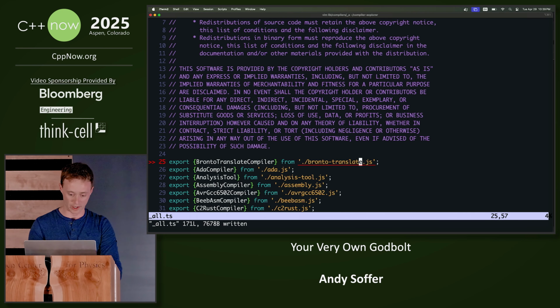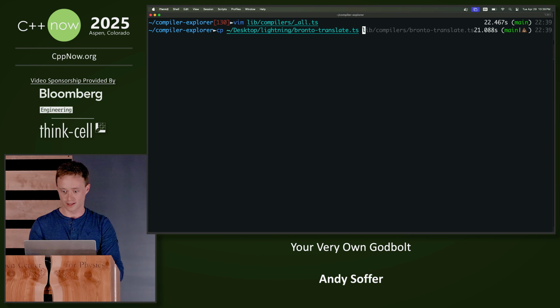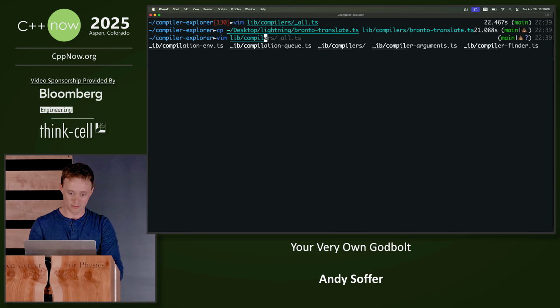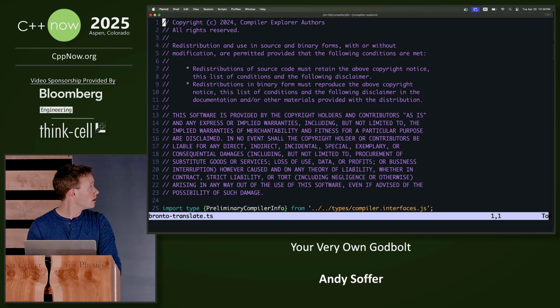Great. That's step 1. That file doesn't exist. And in fact, we're not going to make it. We're going to make the corresponding TypeScript file. I'm not going to type that all out here, but I am going to copy it from this helpful directory that has that. We're going to copy it there. And just so you can see it, lib. It's because it's in a dirty working copy.